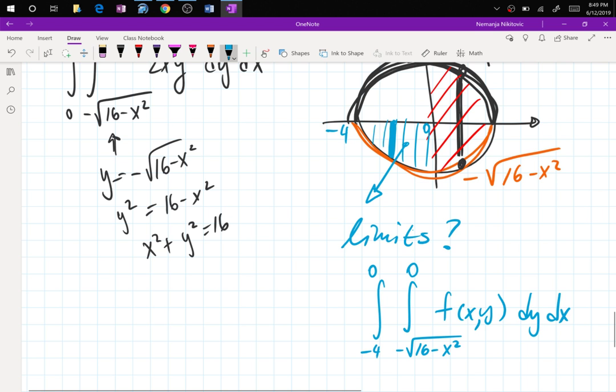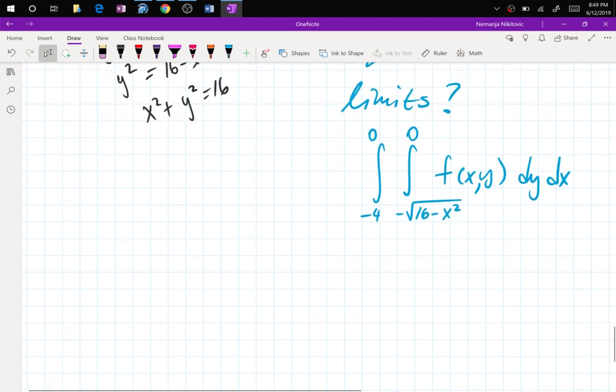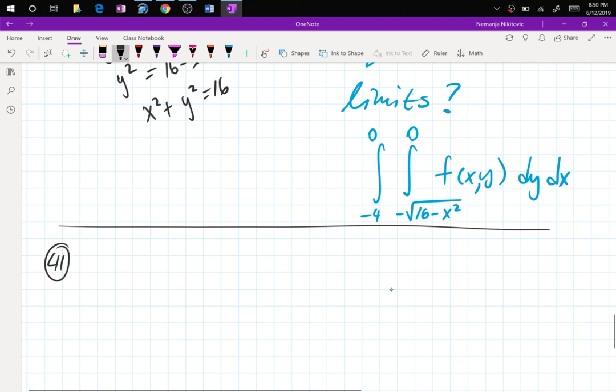Now, we do not want to calculate any of this because it's annoying. You have to use trig sub to solve these integrals. What we want to actually do is transform this into polar coordinates and make a joke out of this problem. But that's next lecture. So let's focus on the task at hand, which is 16.2. They want you to set up, so problem 41, guys, let's go.